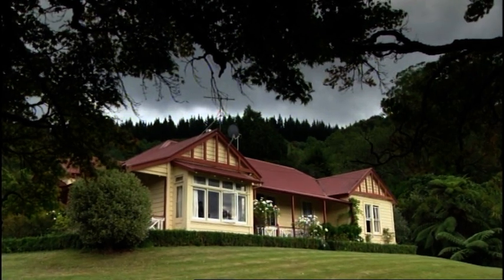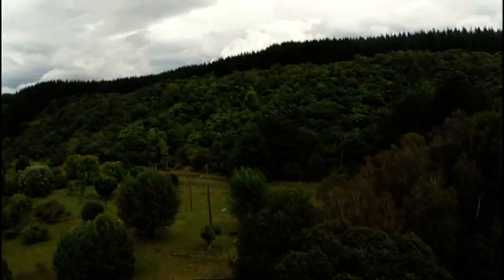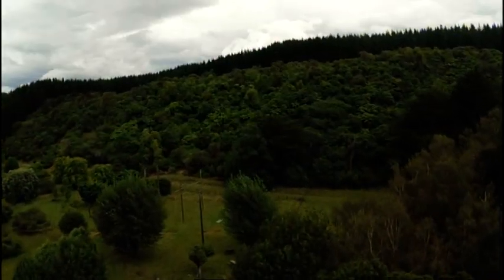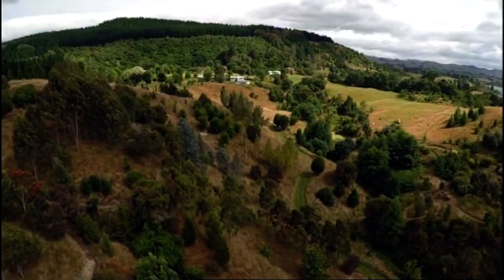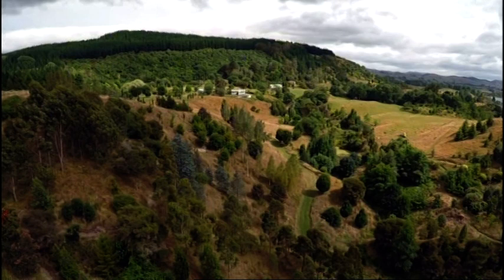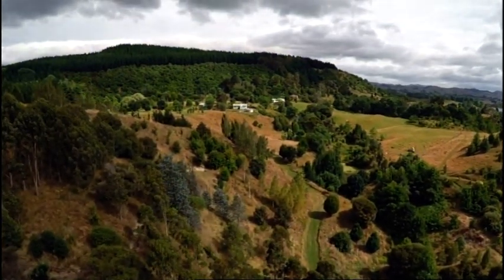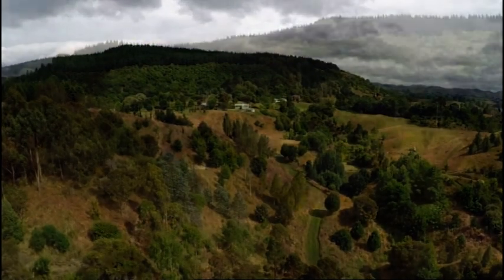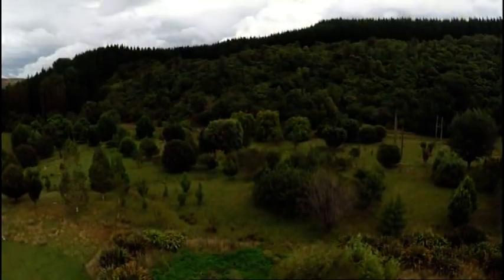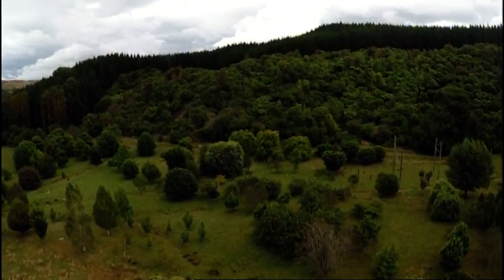Behind the homestead is a block called the Hangar. Guthrie-Smith shut that area up in the late 1890s. It's a steep face. A hangar is a Scottish term for a slope between two flat areas, so he shut that up in the late 1890s and observed what was growing back there over 50 or 60 years, right up until his death in 1940. Because of the special nature of the hangar, more recently we placed it under a Kiwi 2 covenant, so it's now protected.